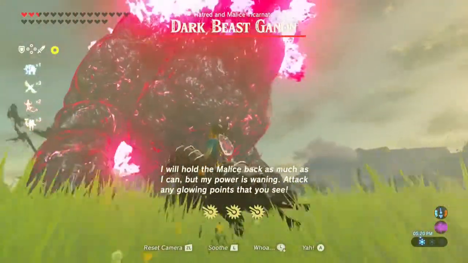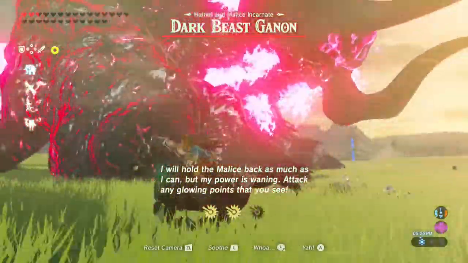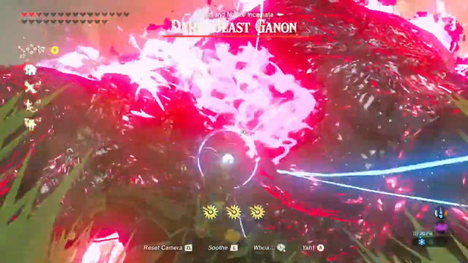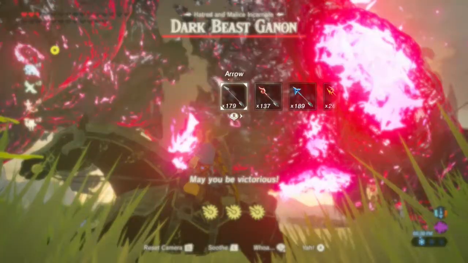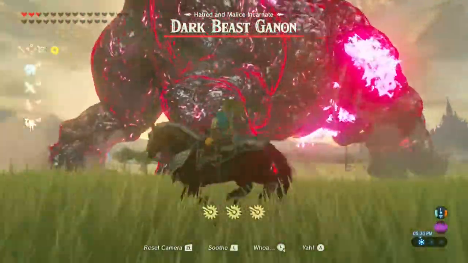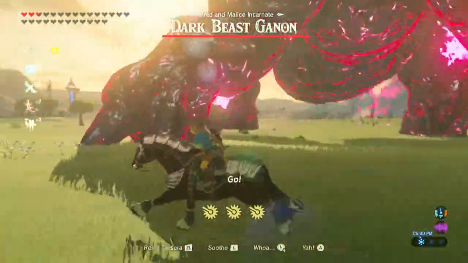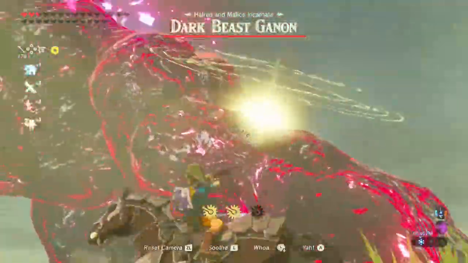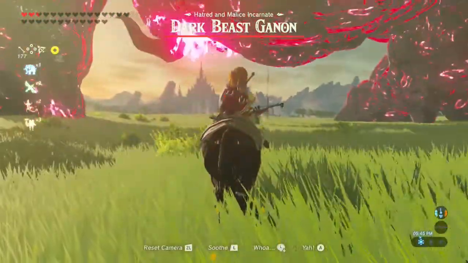Okay. As much as I can, but my power is waning. Attack any glowing points that you see. Glowing points, huh? Okay. How about that? Oh, wait a sec. I'm using ancient arrows. I don't need to do that, I don't think. It said something about turning my arrows into something pure, something light, power. I don't know. Go where? Okay, there. Right there. Okay, got it. Come on. There! Oh, I'm doing such a bad job!